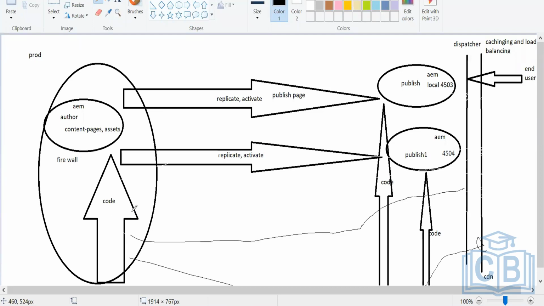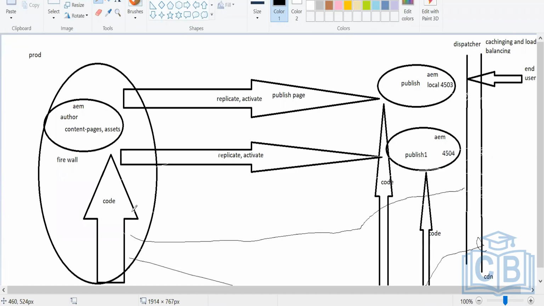Like we created the 4503, 4504, in a similar way you will create another replication agent, which behind the scenes will run some custom code and make an API call to your CDN. Okay. So when we activate a page, one copy will go to the publish instance, right?